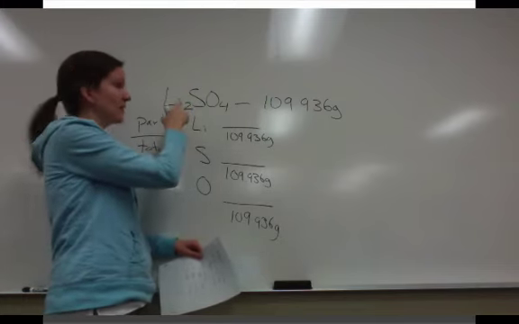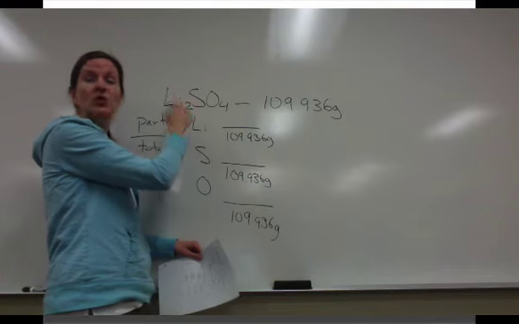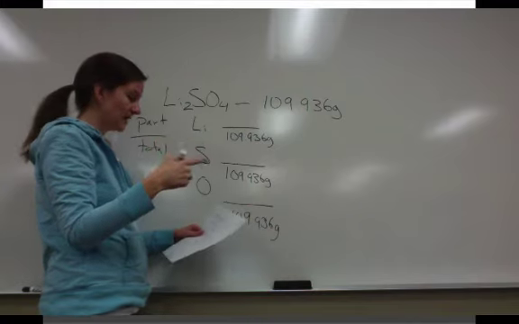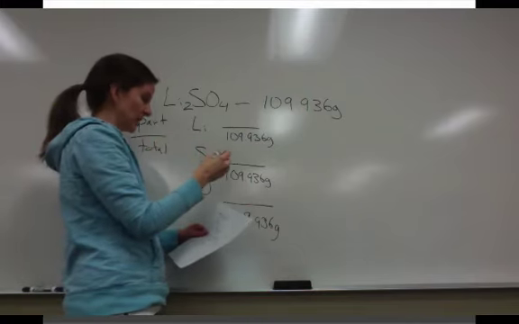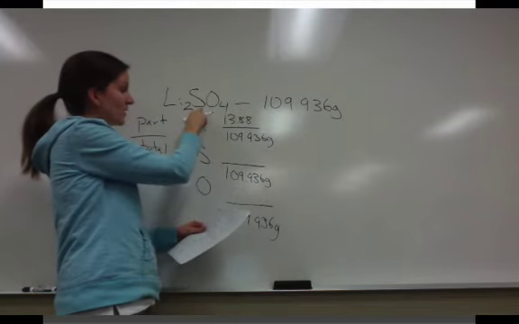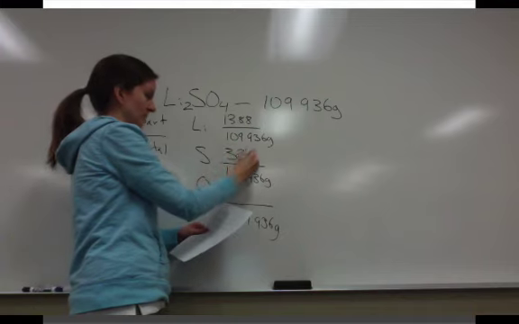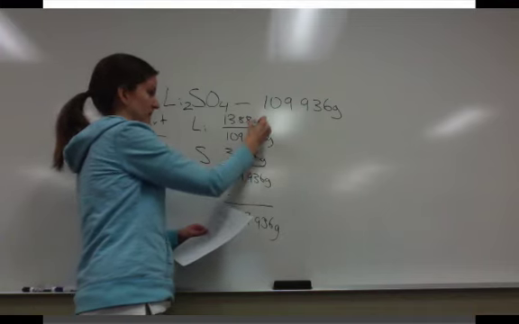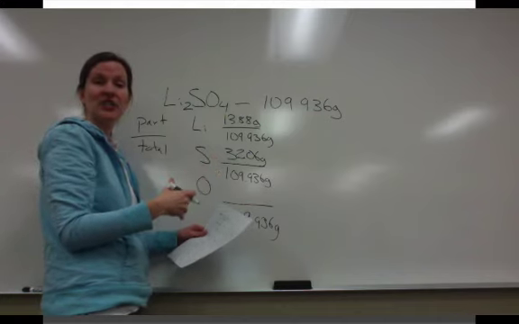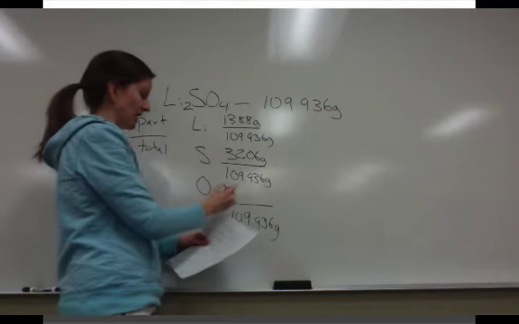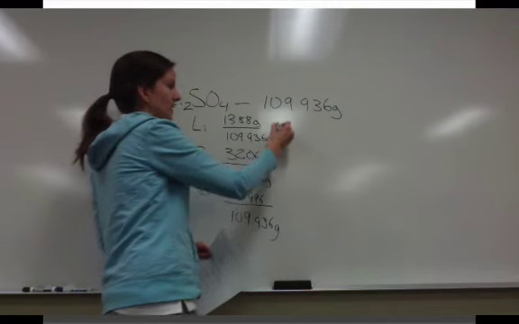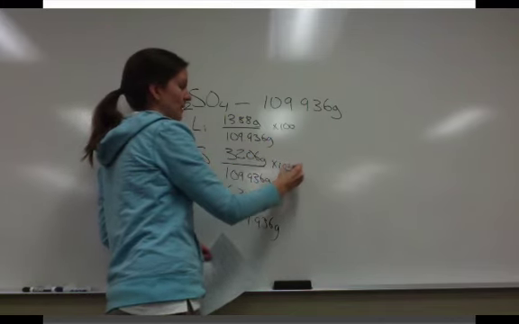For example here, lithium contributed the mass of lithium twice because there are 2 of them. So if you add up the molar mass of lithium twice, times it by 2, you get that lithium is 13.88. There's just 1 sulfur, so this is going to be the molar mass of sulfur. And then there are 4 oxygens, so that 15.999 of each oxygen 4 times to get a final answer of 63.996. Get each to a percent by multiplying by 100.